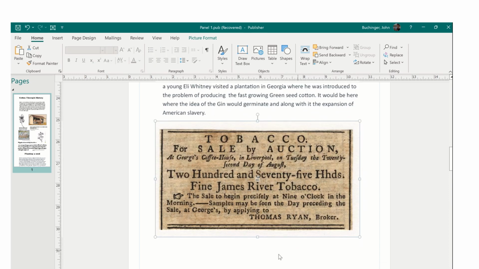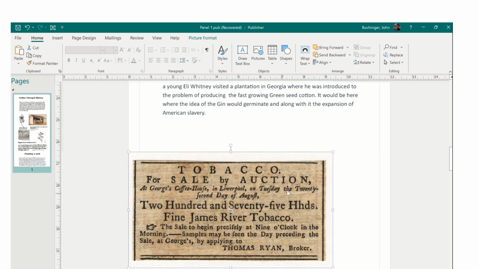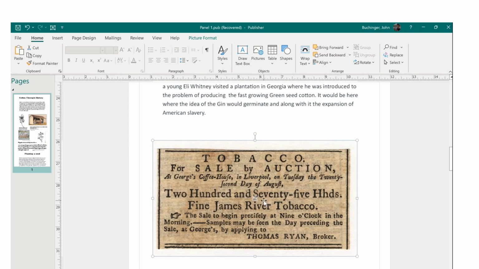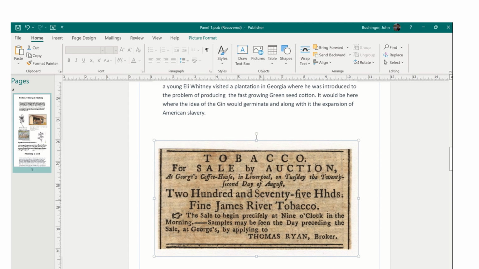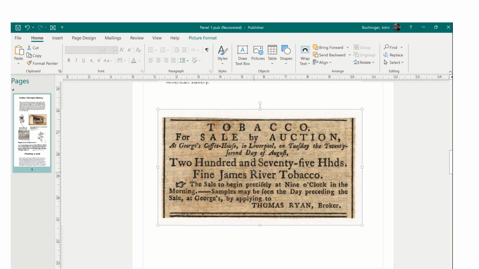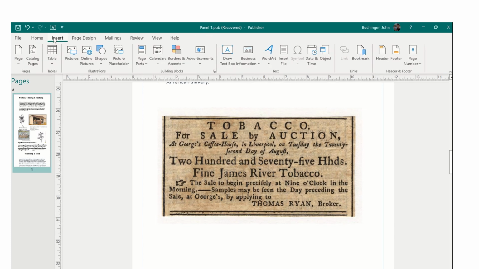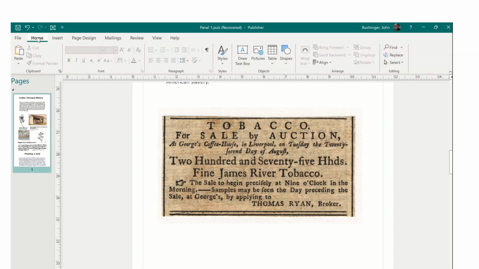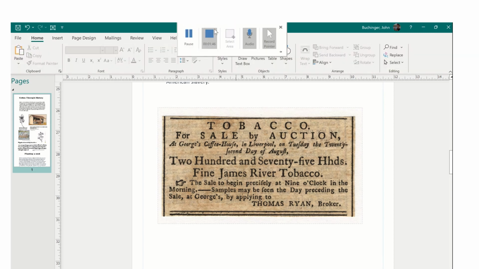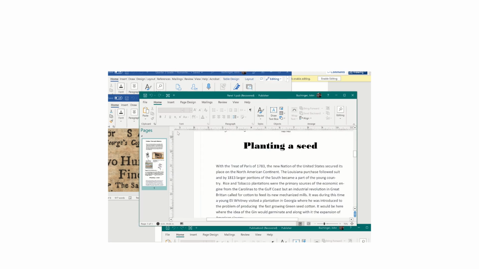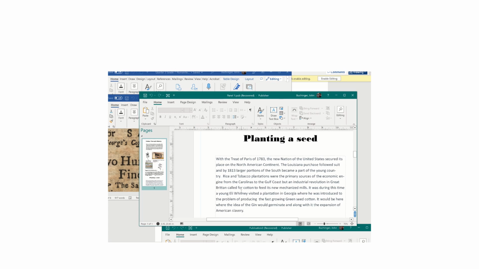I've added this. Okay, so now I've got this image. When you add an image, you can move it anywhere on your board. You can use the arrows, you can just drag and drop. And now I need to add in some textual information, and that's going to be the next step. We need to add a credit, because for every image that you have, you've got to have a credit.